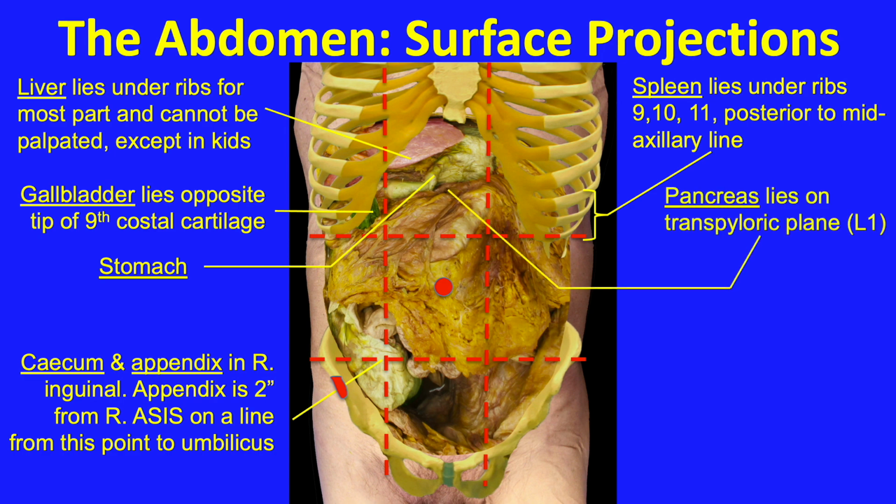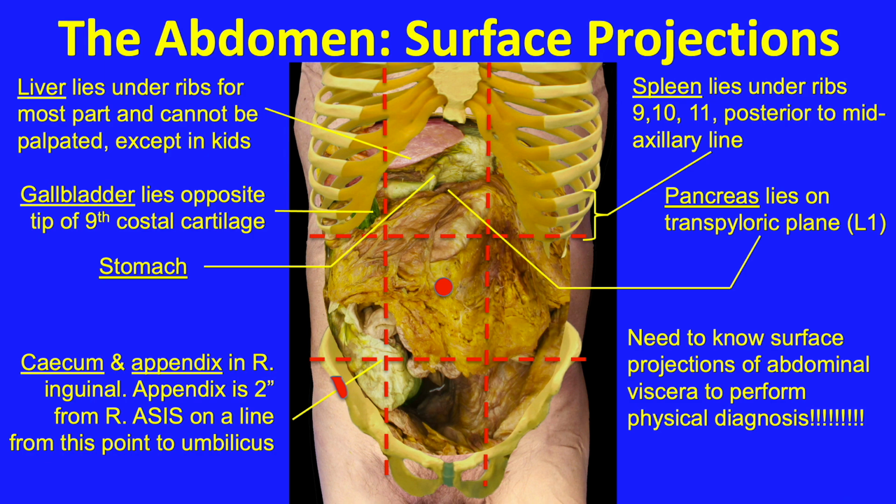Moving to the pancreas, it lies in the transpyloric plane, deep to the stomach. Oftentimes, because of the concept of referred pain, pain from the pancreas will initially present in the back. However, a gunshot to the belly can and will often be fatal because of injuries to the pancreas that project at this plane.